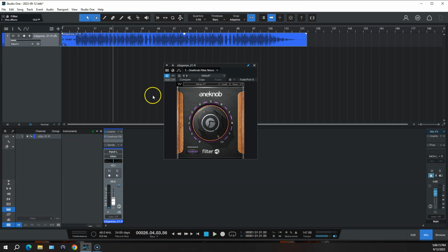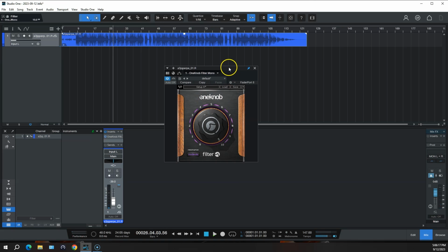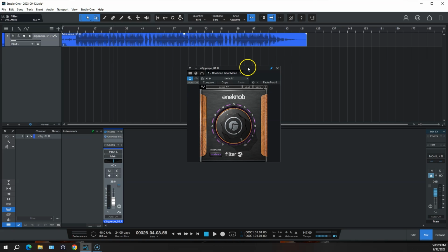And with this One Knob Filter, I like to mainly use it on beats or instruments. I don't really use it on vocals. It doesn't really do anything for vocals for me. But this gives that underwater effect, kind of made famous by Drake. So let's go here. I'll go from 10 all the way to 0. So here 10 is none, 0 is maximum. So let's go.